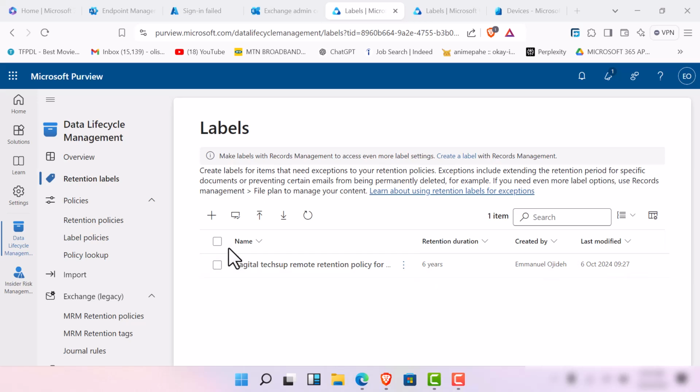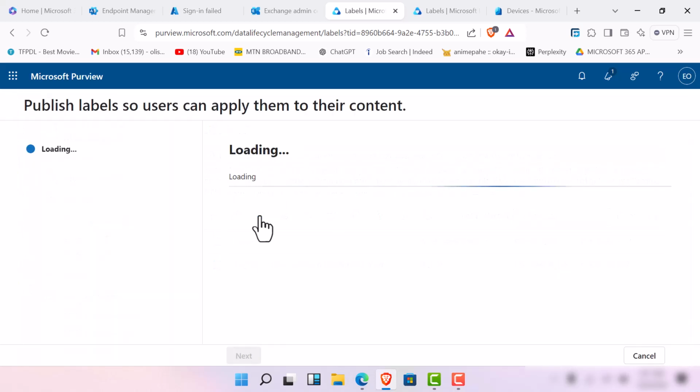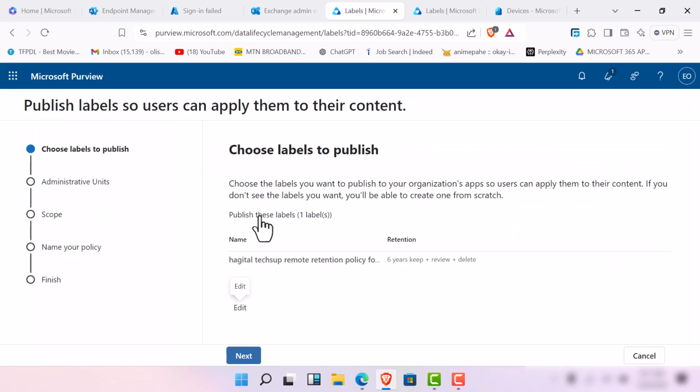So we're going to publish this retention label. We can publish the label, we can edit the label, or to apply the label, explore items, activity, or we can delete the label. So let's publish this label.